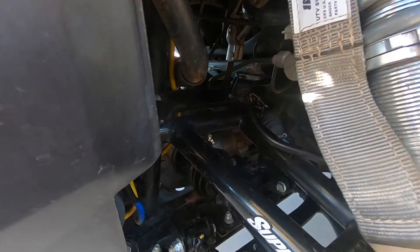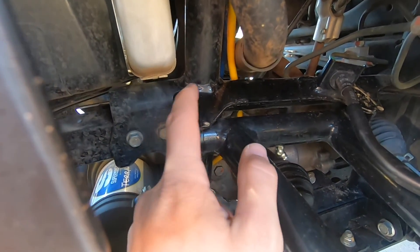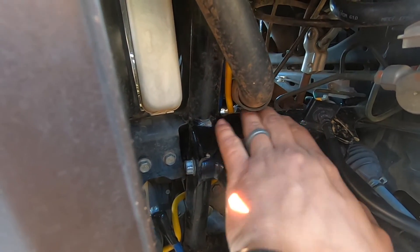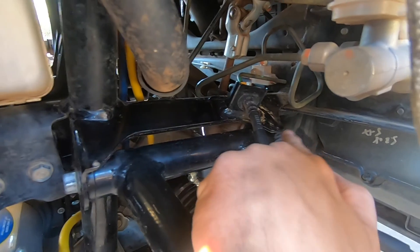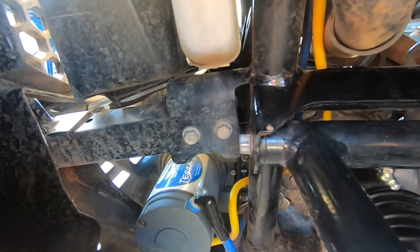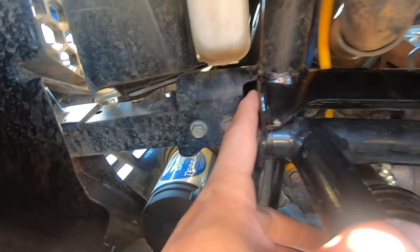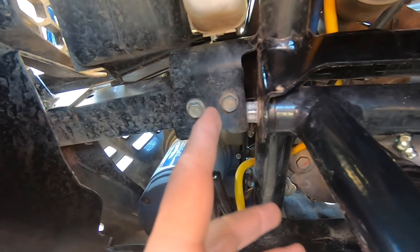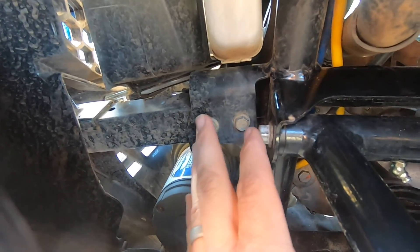My problem is there's nothing on the top. When you look in here you can see your AR mount and it's welded flat here and it's welded over. Now there is this nice little gusset. I think they cheaped out honestly instead of putting two separate ones. It is welded on this side and this side of this back support, but there's nothing here. And if you look online you'll see a few people have actually ripped this mount clear of the frame, torn the frame even. So what I'm going to do is mount some flat stock here and here and make an L shape and then a gusset just to strengthen this up a little bit.